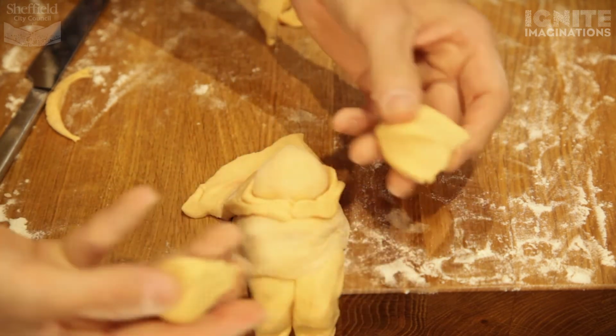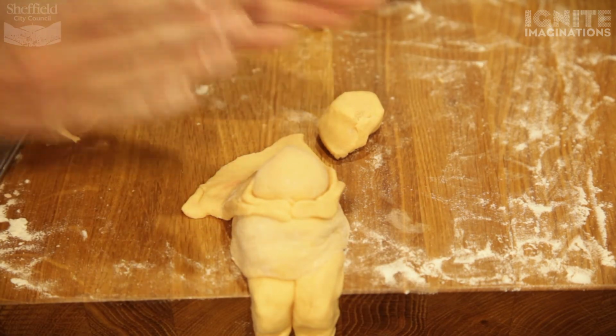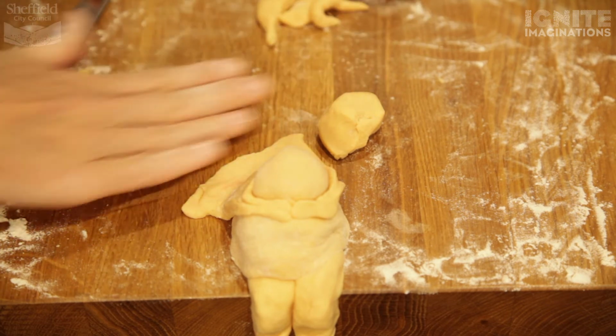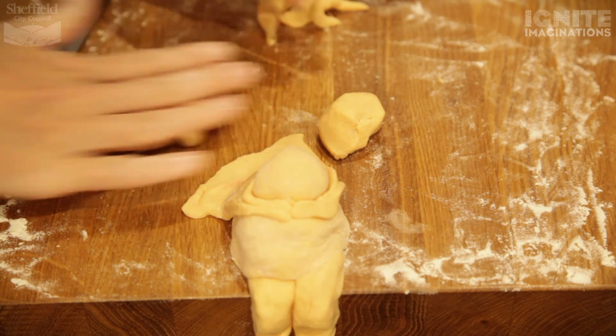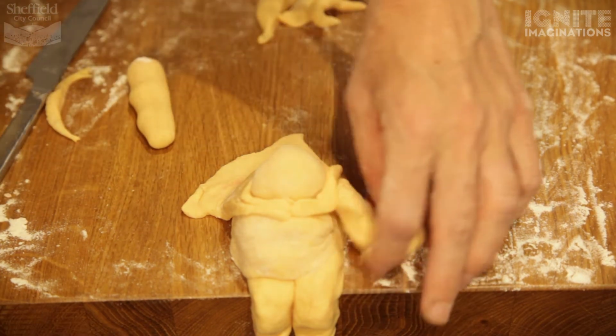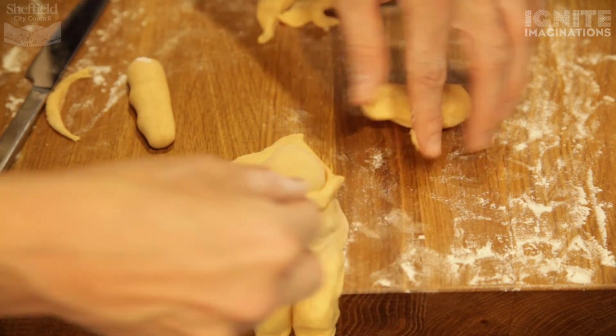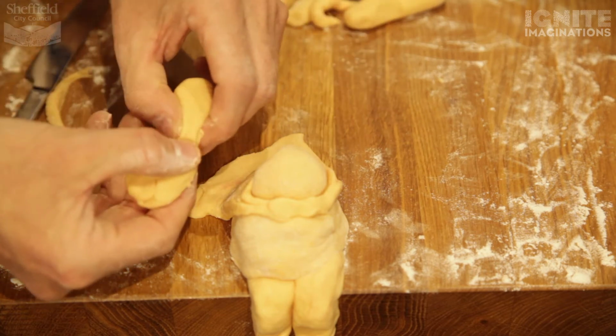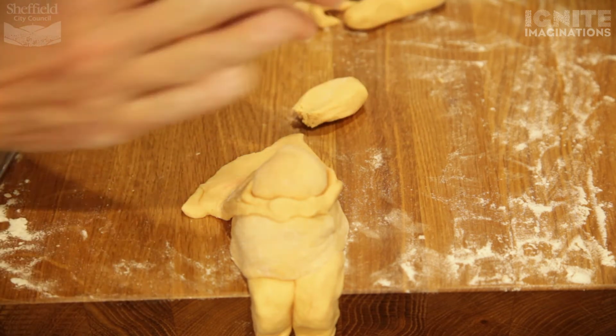So I'm going to split the last one into 2 to make 2 arms. And roll it into a ball to make it smooth. And then I'm going to roll a sausage. And the same with this one. Actually, I'm thinking the arm's looking a bit too big. So I'm going to change my mind there. I'm going to get rid of one piece and just use this bit and split it into 2.